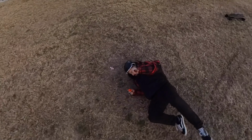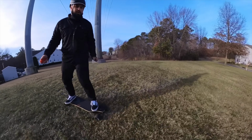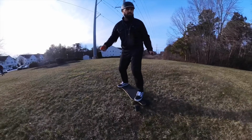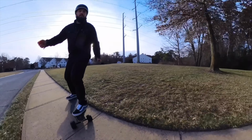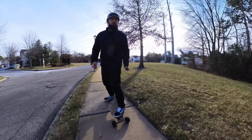So testing these wheels out off road, I would say that if you're going to a more compact dirt area, which you can see in this video here, it's more lending itself that way. If you're looking for off-roading tires, I wouldn't say that these are your off-roading tires. I would say that if you have chewed up, chunky roads around your area and you want something that's a little bit smoother of a ride, a little bit different grip than what you would get on your Cloud wheels, then this is it. And that 110 millimeters is that in-between size between the 105s and 120s. This 110 size definitely gives you a nice variable in the difference there.